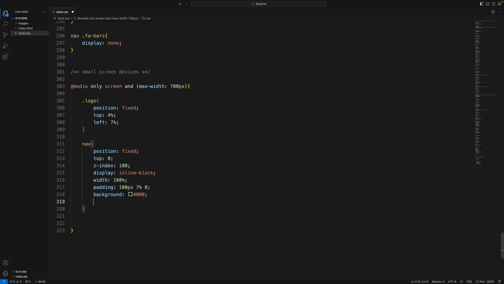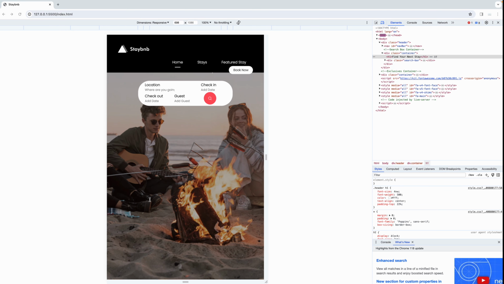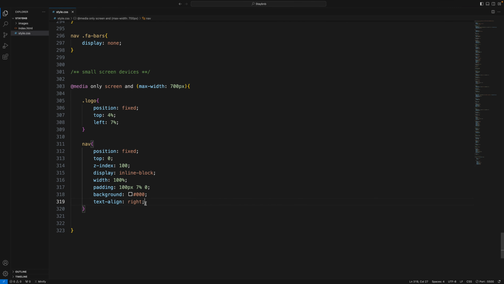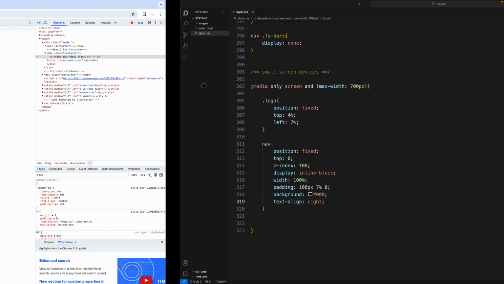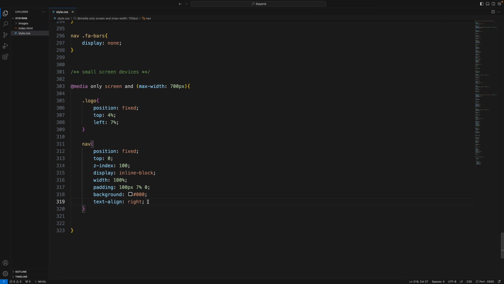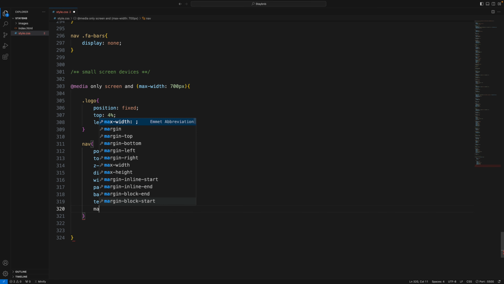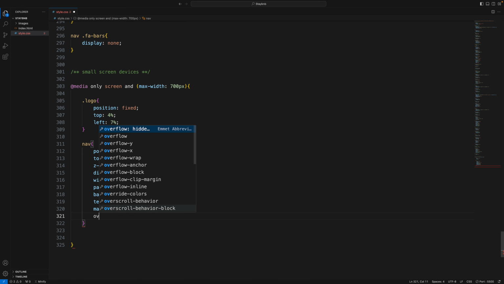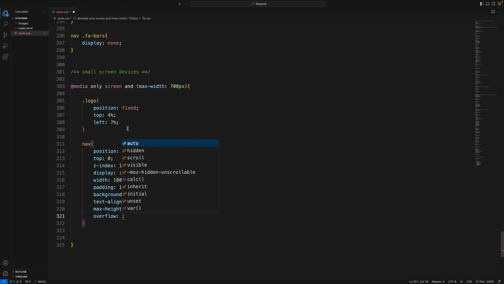Very good. Text align, right. See, nice, nice, it's looking good. Text align right, see how I put him to the right, good. Max height, 100px, awesome. Overflow, hidden.